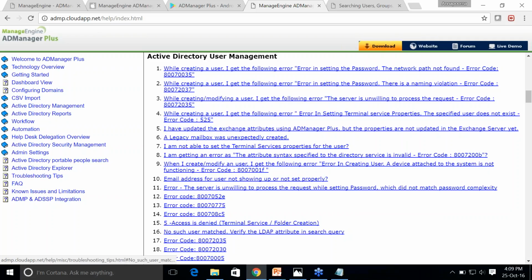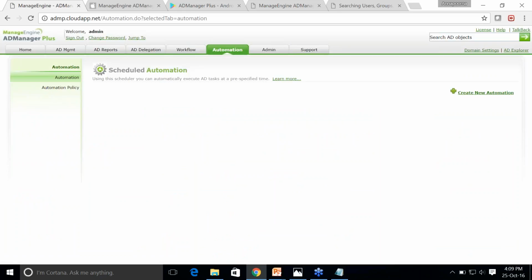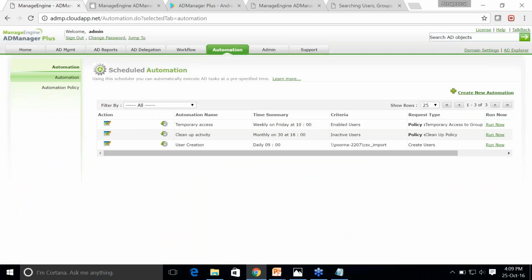Okay, so this is all for today. Let me give you a quick recap of what we have seen today. We have seen how you can automate certain repetitive and monotonous tasks for your organization. When it comes to cleanup activity or revoking a permission, these can be very critical security issues if you forget to revoke the permissions.